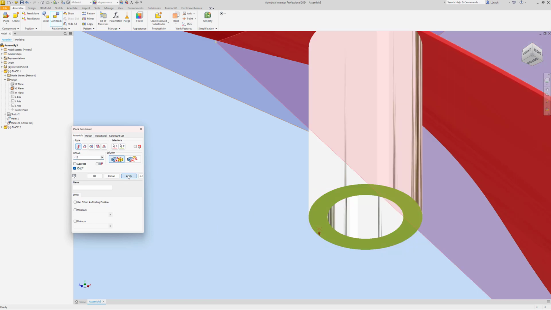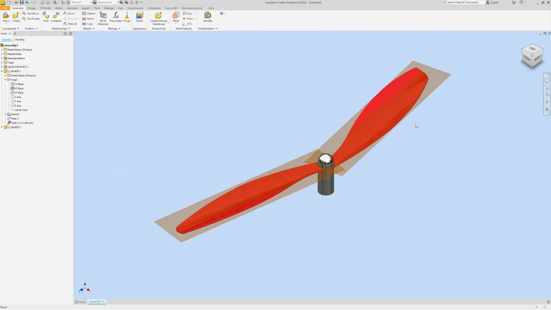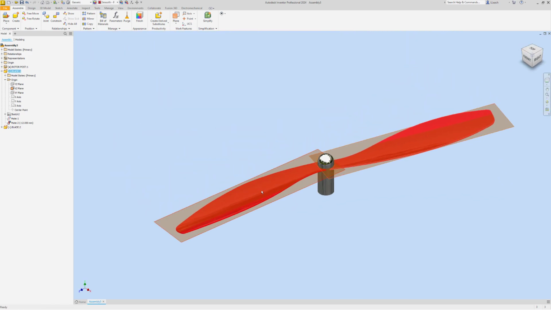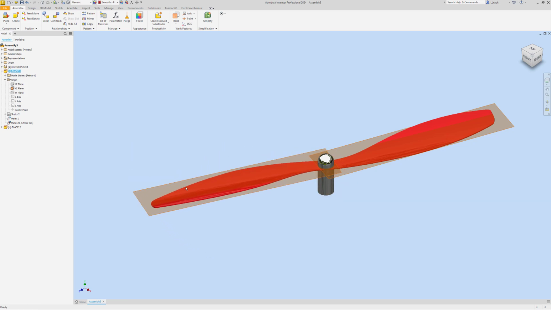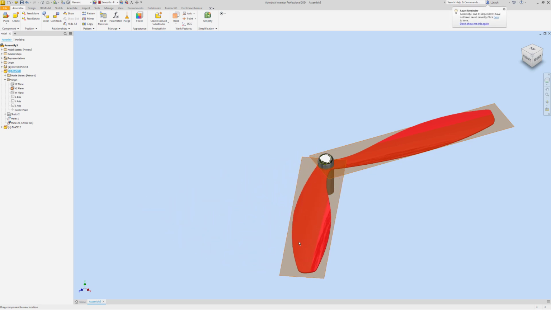Push it up, hit apply. All right, so then we kind of have these two locked onto our post, but we want to line these up so that when one rotates, the other one rotates with it. So it's going to angle this a little bit, make it kind of like an L shape.